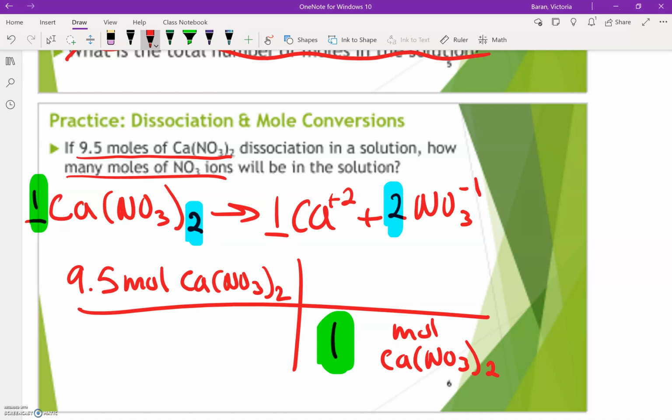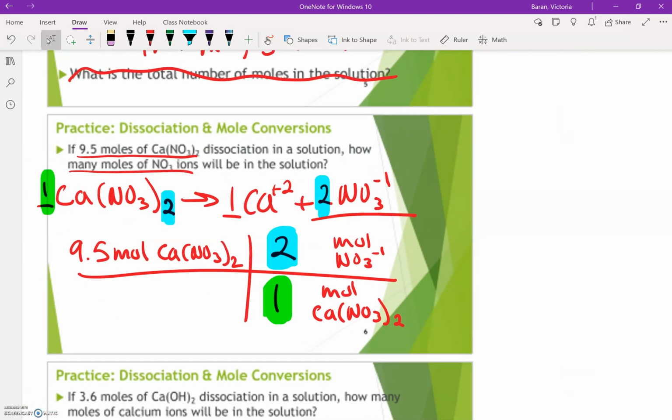If I put that number in the bottom and that number came from the balanced chemical equation, whatever I put above it should also come from the equation as well. Well, I'm trying to find how many moles of NO3 ions. Well, if I look at the equation here, moles of NO3 ions, well, the equation is telling me I have 2 moles of NO3 ions, or nitrate ions. Now, just like any other picket fence, you multiply everything in the top, and then you divide by the bottom. So the bottom is just 1.